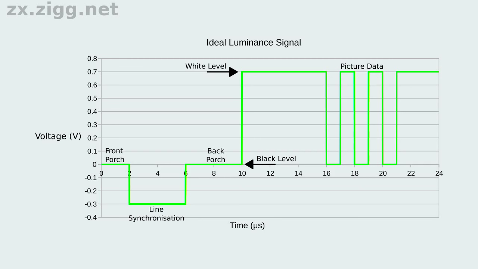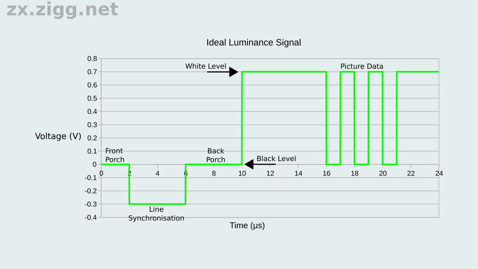When a UHF carrier is amplitude modulated by a composite video signal and transmitted through the air to a receiving aerial, as was the case when analog broadcast television was operating, the amplitude and DC offset of the original signal are not preserved following demodulation inside the television. Circuitry is usually present to automatically adjust these parameters to suit whatever processing the television must perform to generate a picture. Because of this, within reason, most televisions happily accept a composite input with an amplitude or offset other than that shown here. It's usually far more important that the amplitudes of their various elements are in correct proportion to each other than it is that the overall amplitude closely matches some specification.